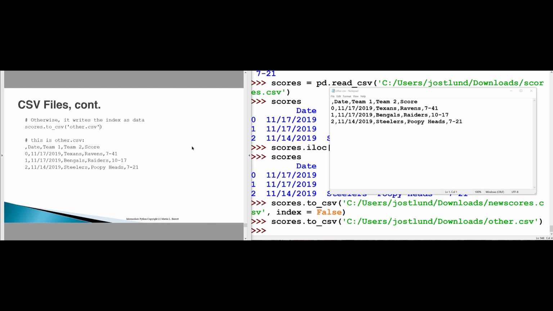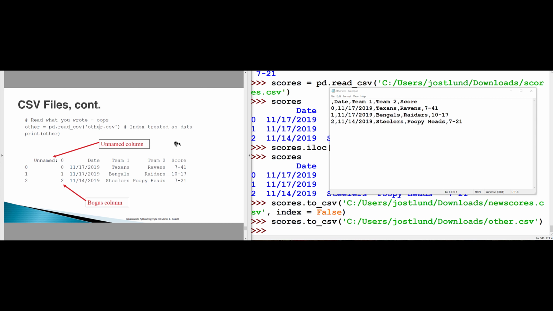Now, to read that back in, I'm going to skip this page that shows what goes wrong. When we used read_csv, read_csv assumed that there were no row labels stored in the file, and it created default values 0, 1, and 2 for the row labels.